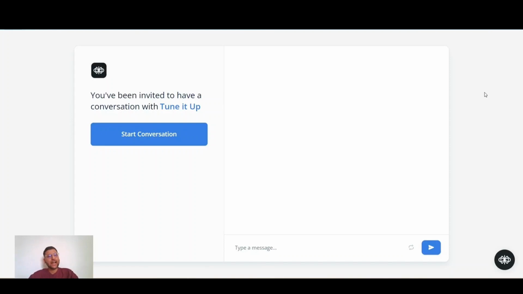Today we're going to understand how we can go about making an AI chatbot. The example that we're going to be taking today is TuneItUp, which is an auto mechanic workshop that provides services such as car maintenance, checking your tire pressure, and anything related to a car. So let's go ahead and try to understand how this bot is helping the business. Then we'll look under the hood and try to understand how the bot was made.